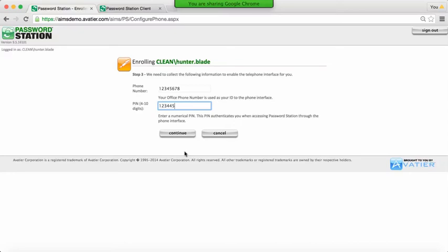If they were to reset their password, the recording would basically read a new password back to them, spell it out, they could choose to accept it or decline it, and then away they go. So again, another self-service means rather than calling into the help desk, which we're trying to avoid. This is the phone IVR PIN reset.